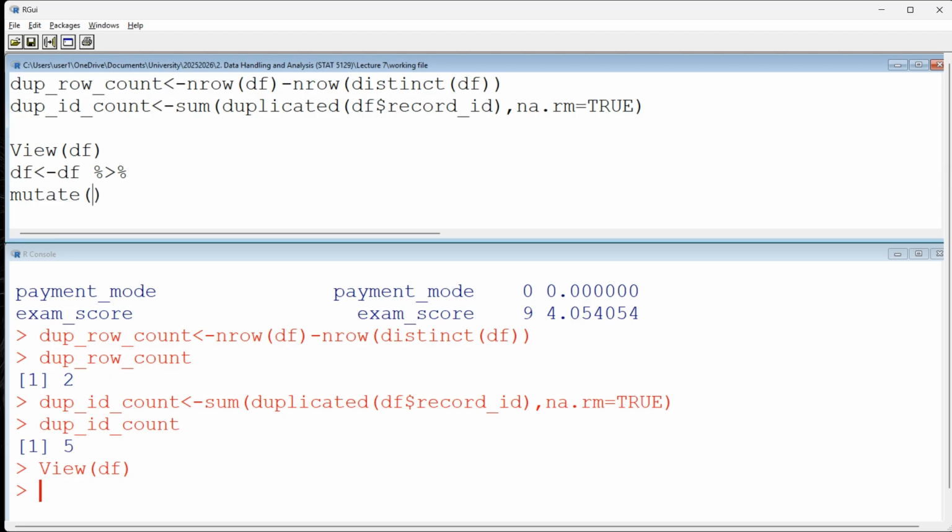So the function mutate means that you're creating a column. You are just creating a column. Like for example, here I'm creating the column campus, which is already campus, and it is going to override it. And that column campus will basically need to trim extra spaces.